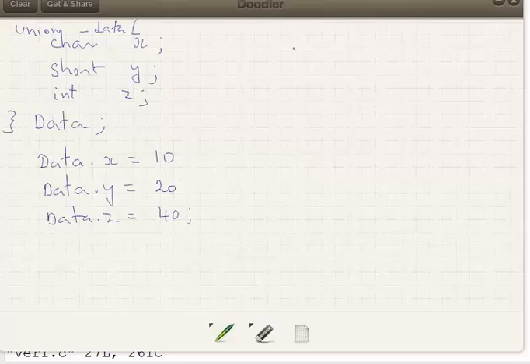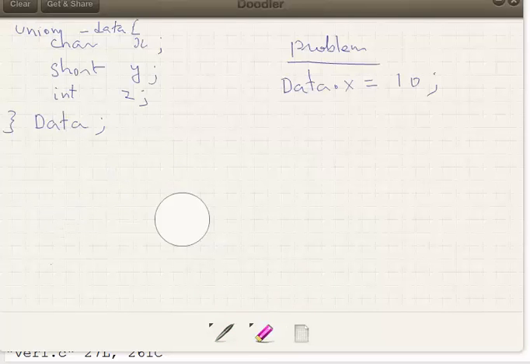But the problem with unions is, when you say data.x equal to 10, remember the size is only 4 bytes. So I will just erase these. We have 4 bytes. Are you with me?